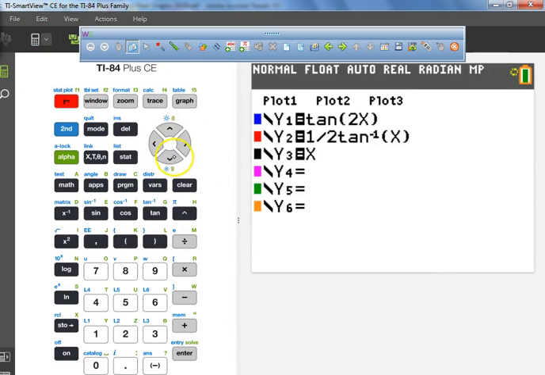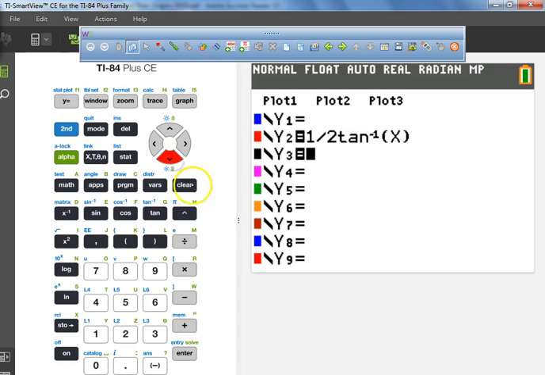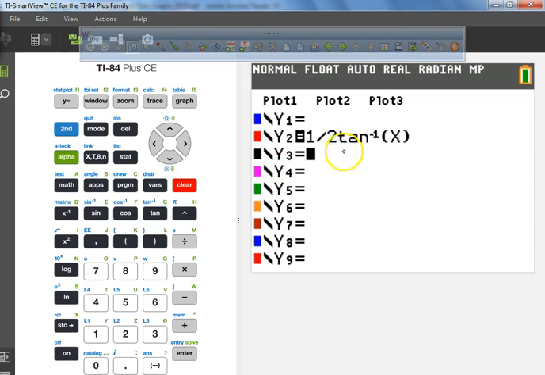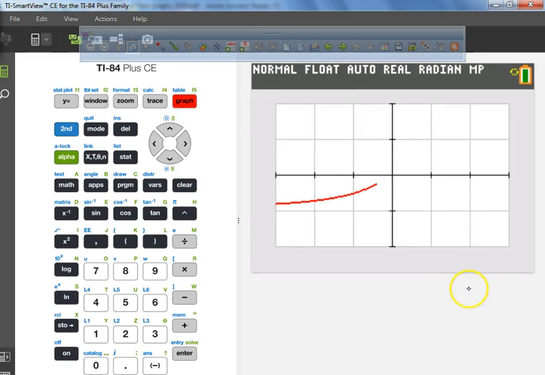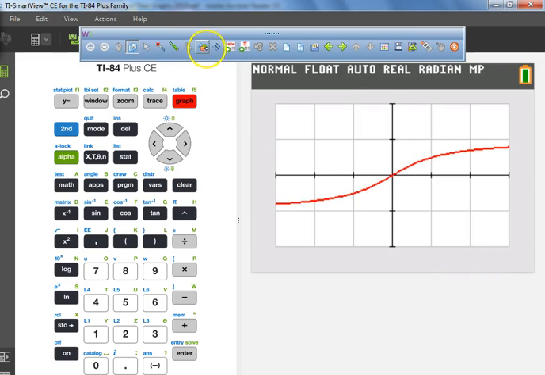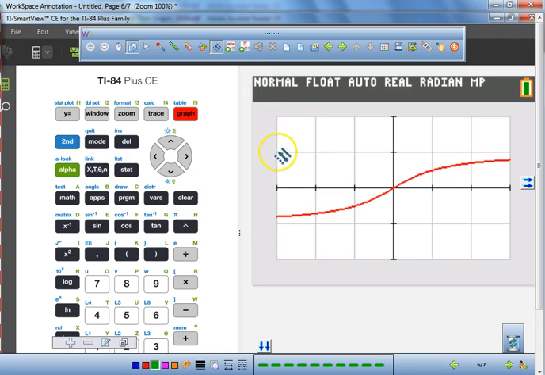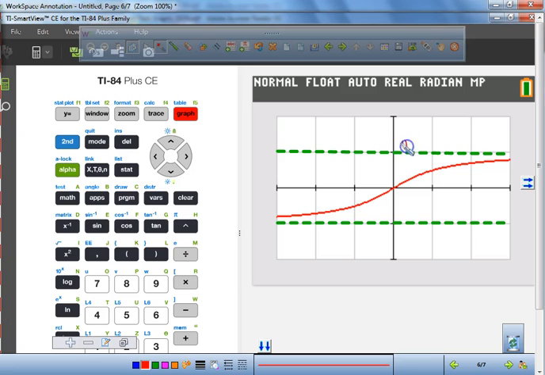So right now, I'm going to go to y equals, I'm going to take everything out except for this one graph that I want you to graph on your paper. So everything's cleared out now. Hit graph. So what I'd like you to do is understand that this graph is going between right here, a positive pi over 4, and a negative pi over 4. It's going right through here.